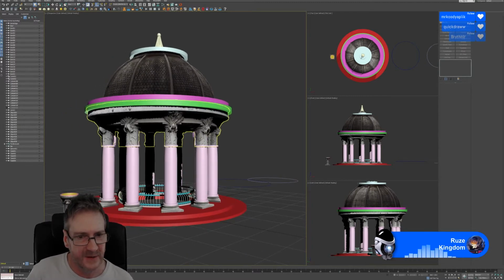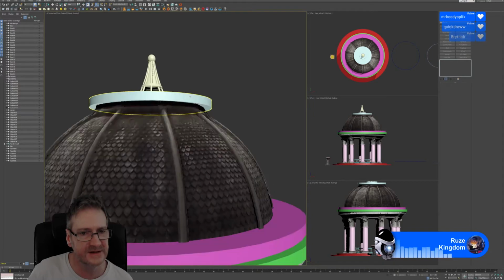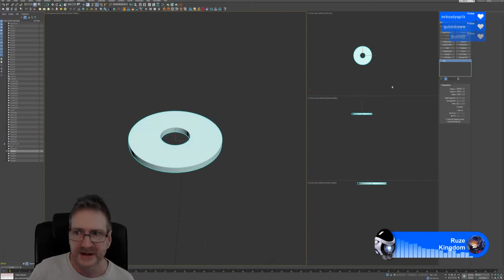I need to do some cleanup work on this piece of photogrammetry here in ZBrush. I could do that. We cleaned that one up already. That's UV mapped, so that's cool. Actually, let's just do some hard edge removal on a couple of these pieces, I think. So let's start with this one.